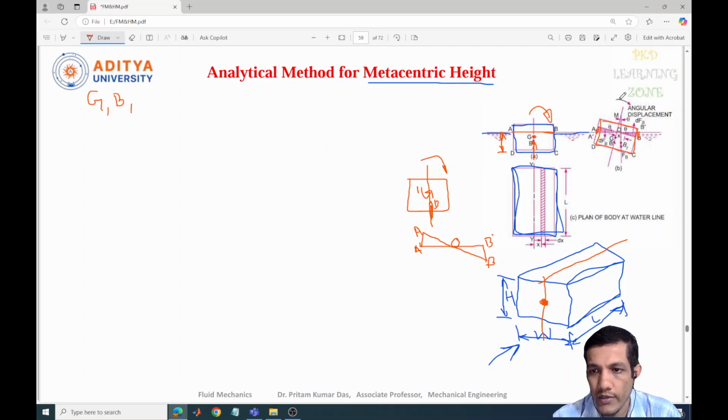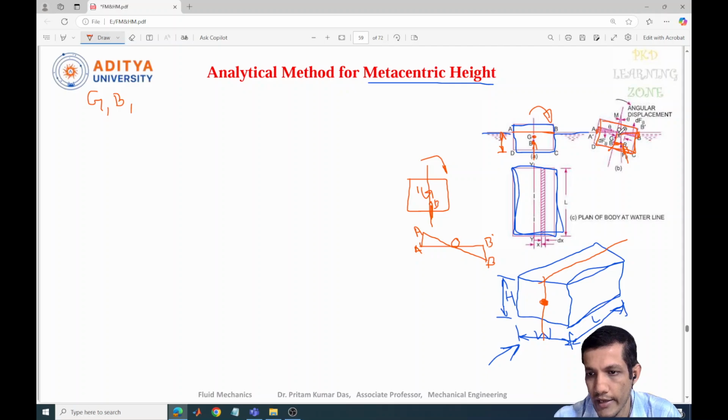Okay, so now it is rotated in the clockwise direction. That's why the B point, the force of buoyancy point, was changed from B to B1 point. Now the force of buoyancy will act on this, because if you see after rotation, the area of the right side of this body is increased.